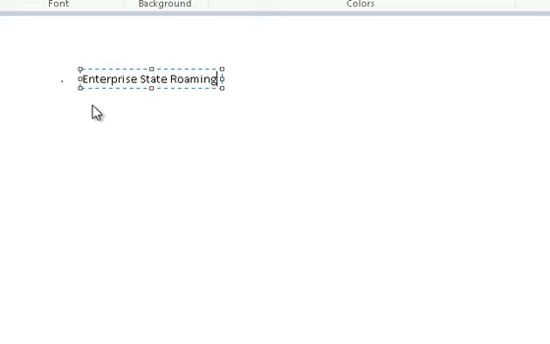In an on-premise environment, we configure user profile or folder redirection.